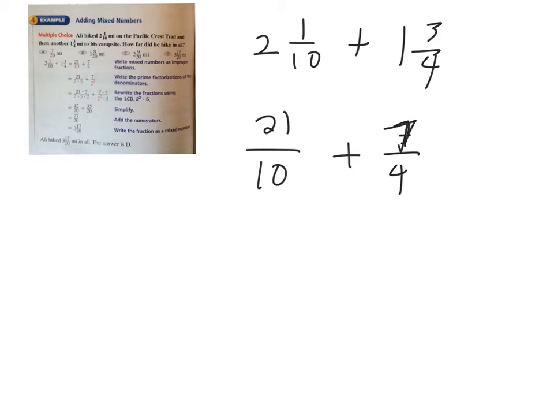Now then, they don't have the same denominator, right? So we're ready to make common denominators. Both these guys go into 20, right? You can make them into 42, it doesn't matter. But 20 is the smallest one I can think of they both go into. So something out of 20 plus something else out of 20. 10 goes into 20 2 times. 2 times 21 is 42.